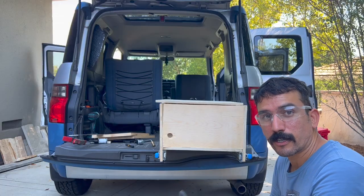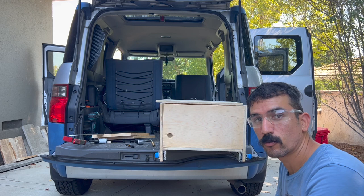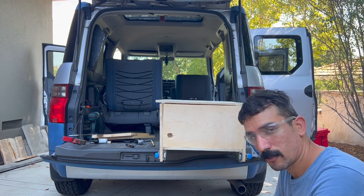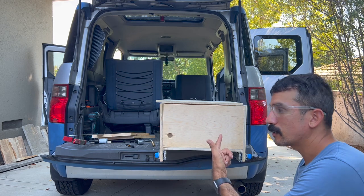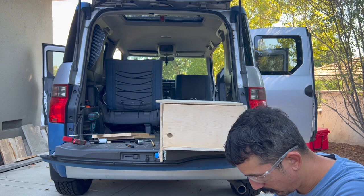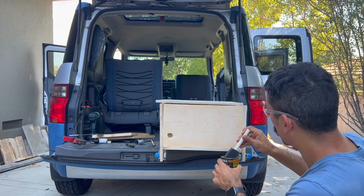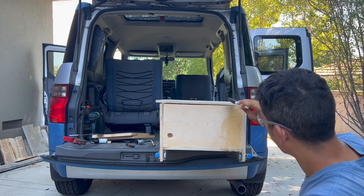All right, we're gonna give this thing a nice coat of polyurethane to keep it safe from being wet and stuff. This stuff is really smelly, so make sure you do it outside. And then ideally, you wouldn't leave it in the car, so I'll probably take this out and let it sit for the night. So I'm just using a foam brush here. Nothing crazy.